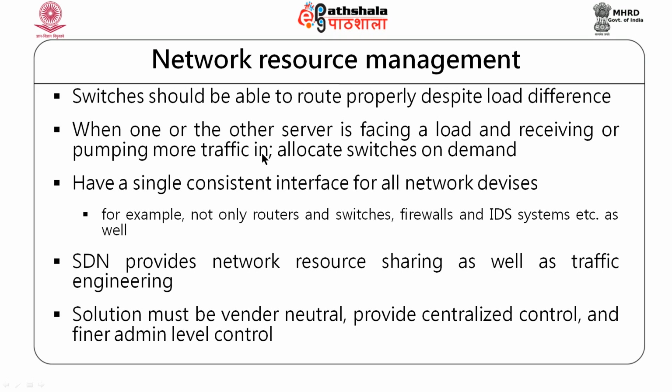Assume you have two servers, one server here, the other server here, both of them are capable. And if one server is receiving more load now, more network resources are allocated to that server. Afterwards, if the other server starts receiving more load, that server should have more network resources allocated to it. Point is, network resources should be allocated on the fly as per need, as per the policy of administration. So, that is another requirement.